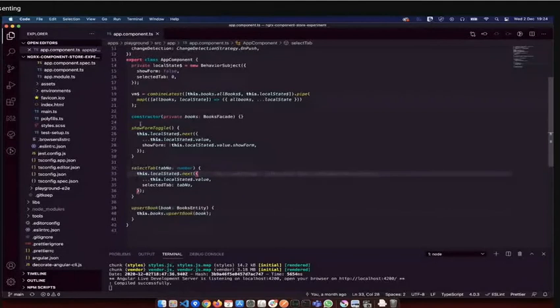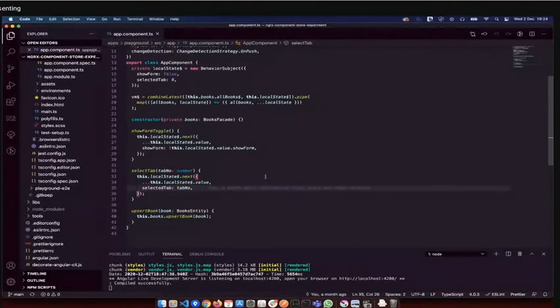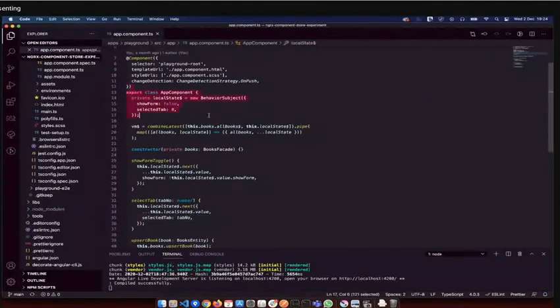And you can see here we've got two methods, to show form toggle and select tab, which hopefully describe what we're talking about. And you'll see the local state is set up here. And then the VM, what that does is it does a combineLatest on the local state plus the global state, which is a feature for all books. It's a selector, I should say, for all books. Does that make sense so far on my BehaviorSubject version?